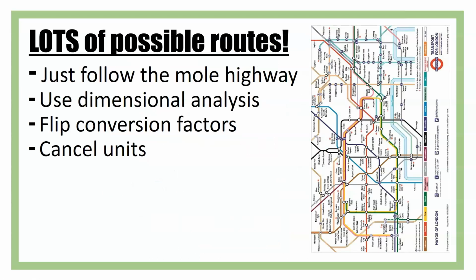There's so many routes, I don't know what pathway to use. Well, use your mole highway. Put a little mark or your finger on where you're starting, put one on where you're ending, and just trace the arrows and figure out where you need to go. And then over time, you'll get to the point where you'll do this so much, you'll kind of accidentally memorize that mole highway. But until you're at that point, go ahead and use it, right? Look at it, mark it up, put your fingers on it. And then at that point, once you know your pathway, you know the rest. Dimensional analysis, flip conversion factors, cancel your units, and that's it.